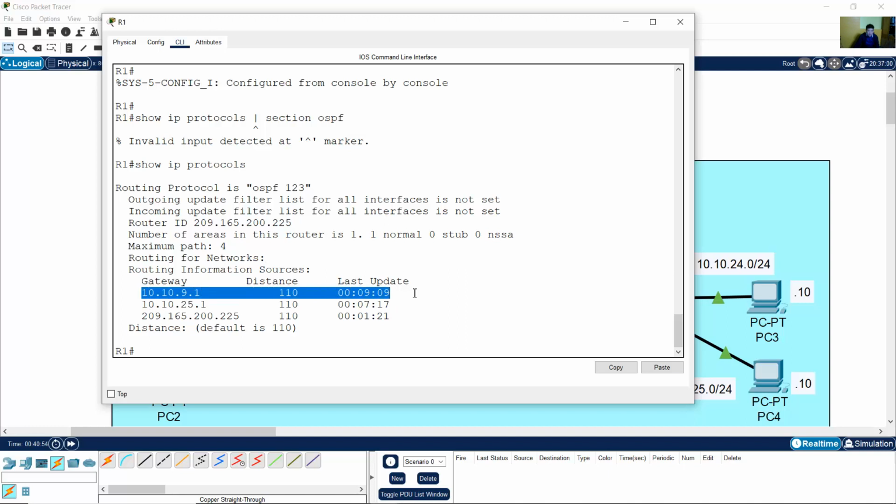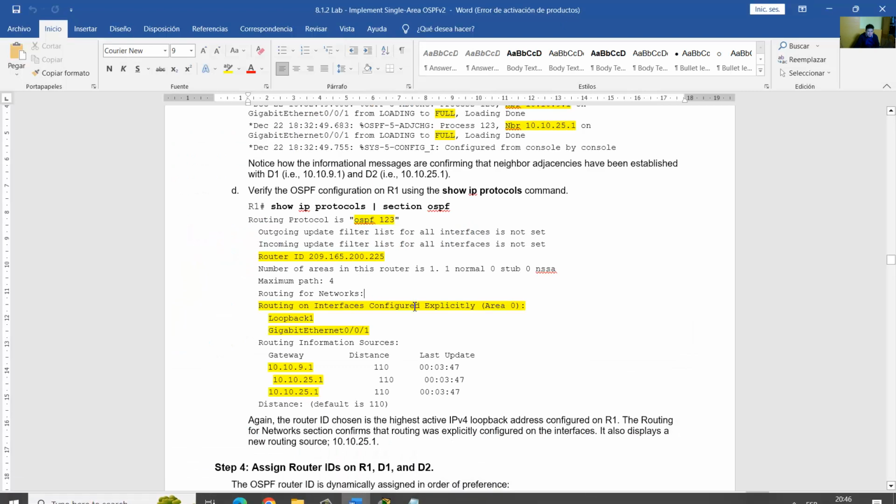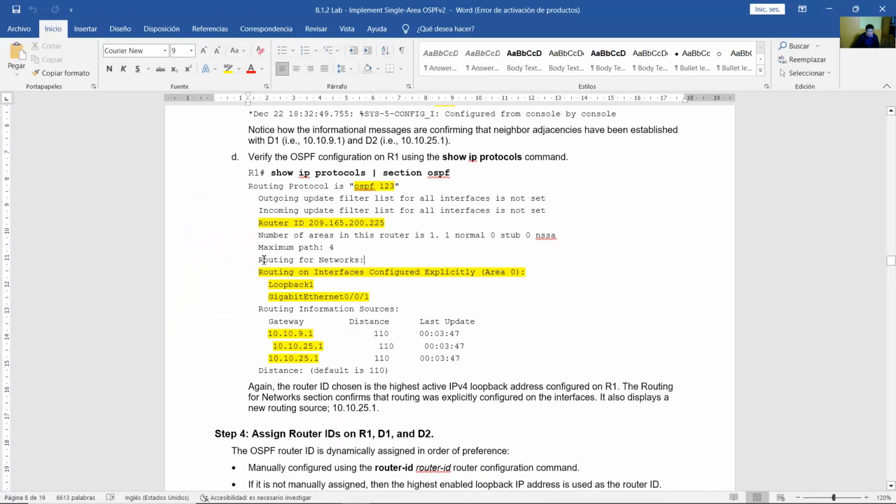Routing sources D1 and D2 are sources of OSPF information, and this is R1 itself. You can also see the routing networks loopback1 and gigabit 0/0/1 configured explicitly for area 0.